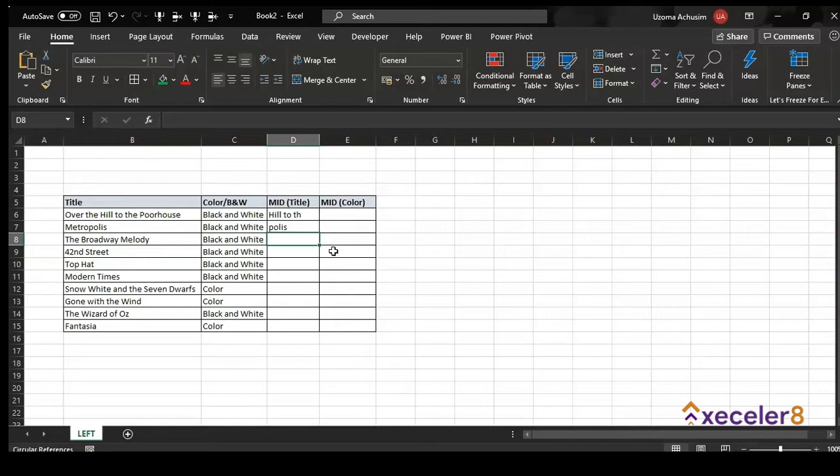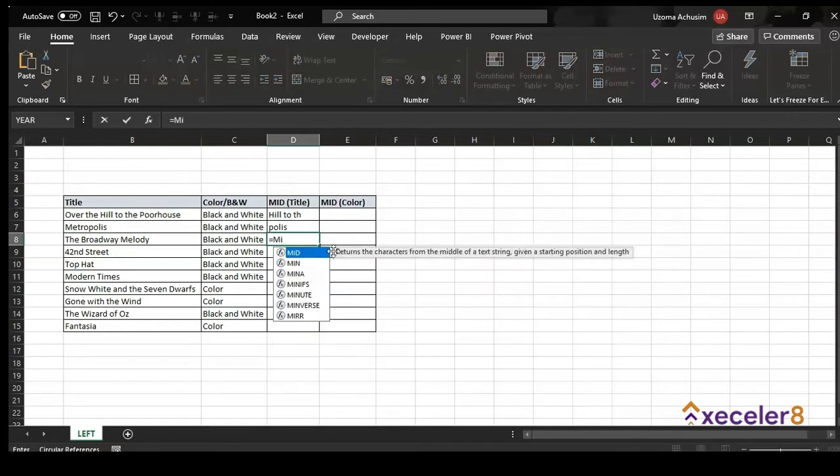Now MID doesn't have to exactly start from the middle of the characters. You can actually use MID to get what your LEFT and what your RIGHT can give you. If you want to try, let's see. Equal to MID. Let's get the bro from cell B8.